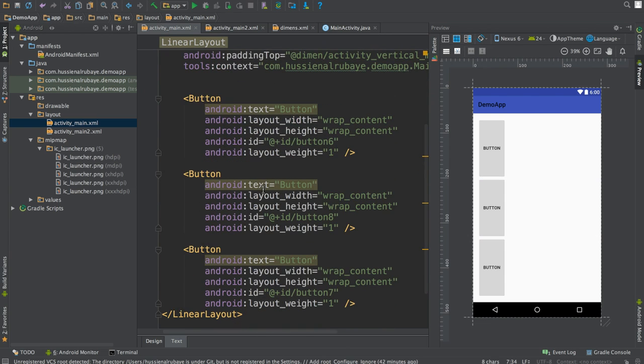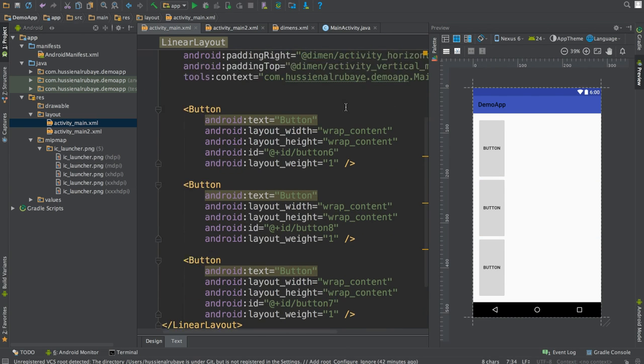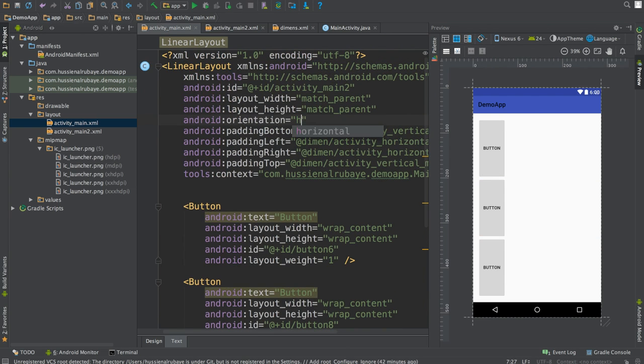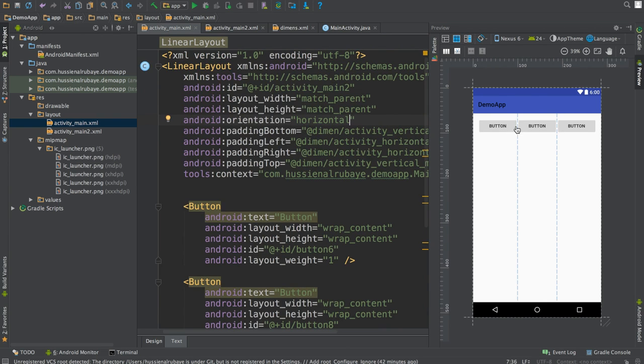So if I have 3 buttons, they will be arranged horizontally and will divide the screen size equally into 3 parts. If I make it horizontal, he will also divide the screen width into 3 parts. But if you see, he takes all the vertical place. That's great. Now you understand what vertical and horizontal mean, and how you could arrange your data in a vertical way and in a horizontal way.